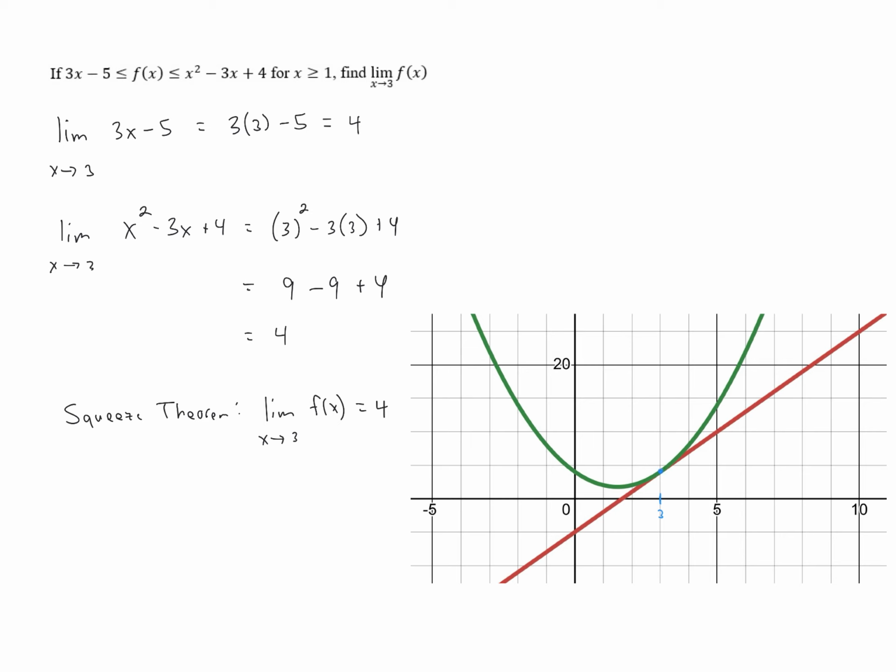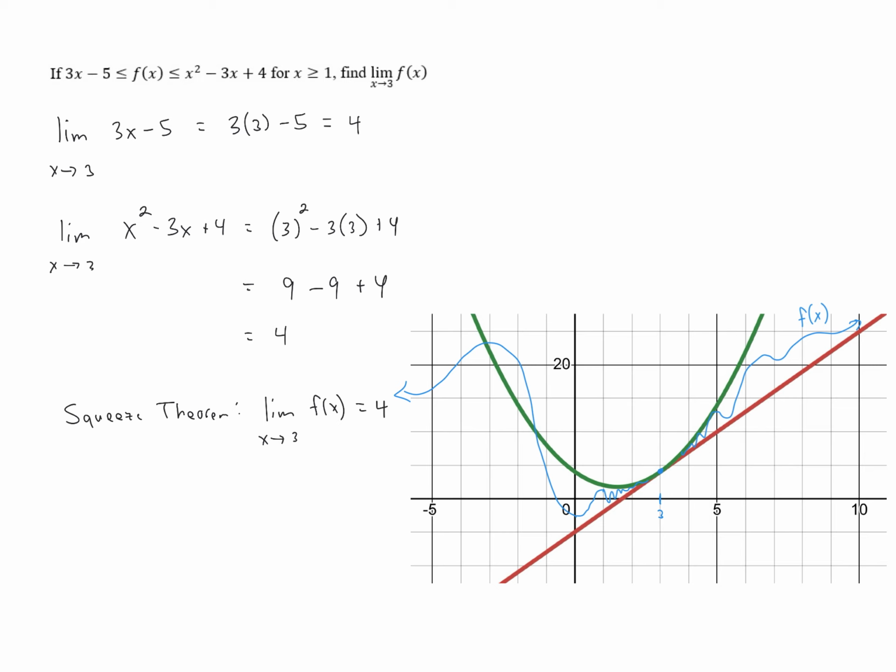And we know that so long as x is greater than or equal to 1, our function f of x is squeezed in between those. So greater than 1, we don't really know what's going on. It might be oscillating, it might not. And then on the other side, kind of the same thing is happening. No idea what the function looks like. It's just between those two. And less than 1, it may or may not be between those two. It doesn't really matter. But this is an example of what our function could look like.